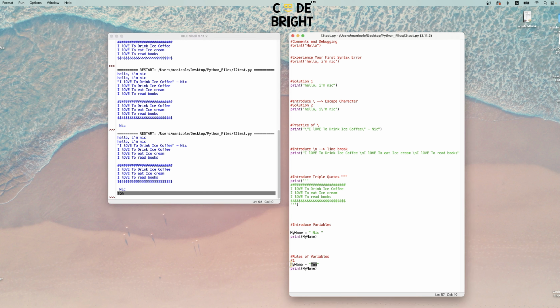This is one thing you need to take note of: if you use the same variable name, the bottom value will override the variable you created before. So if you want to save another name, you cannot have the same variable name. Take note of this during your programming journey.